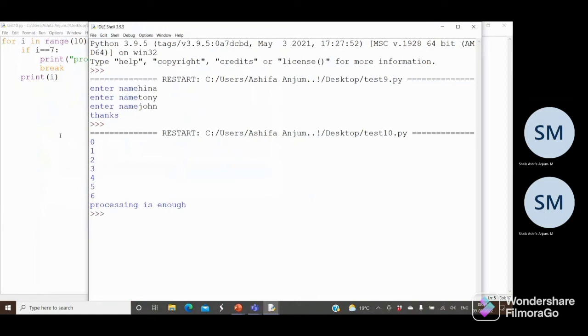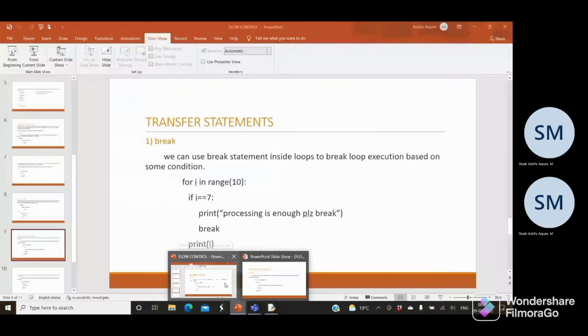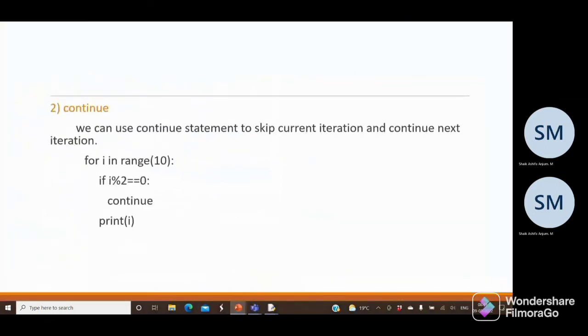Now we will see the other transfer statements. The next one is continue. We can use the continue statement to skip the current iteration and continue with the next iteration.